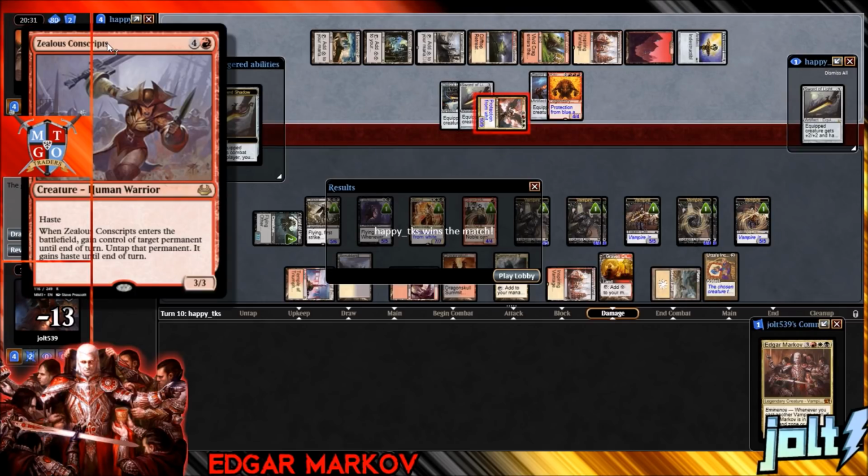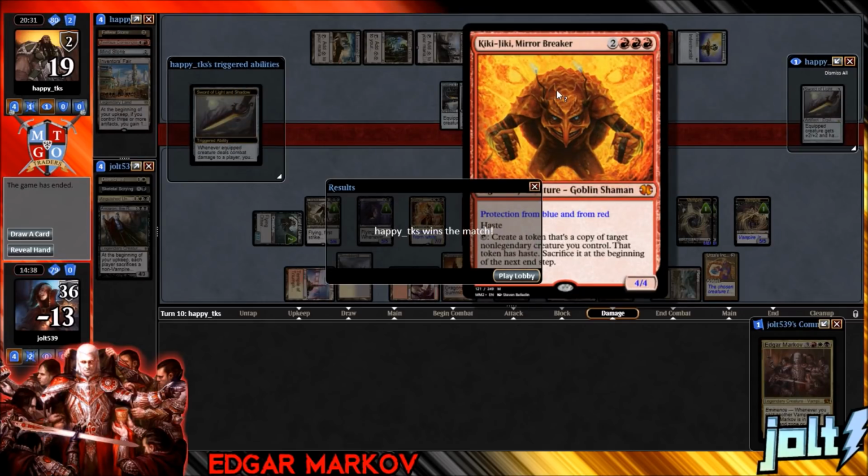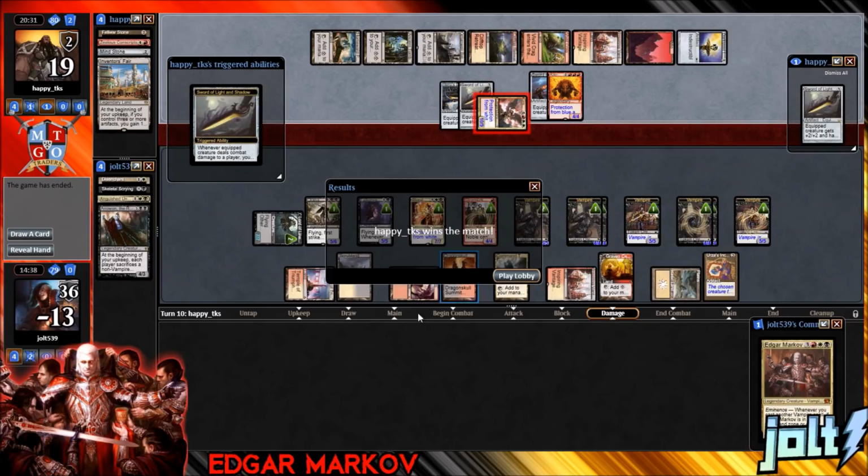Good game. If our opponent did have Zealous Conscripts and Kiki-Jiki in the hand, hey, shout out to you for not jamming that combo. It was fun to get some good vampires on the battlefield. But you can see how easy it is to get down something like Edgar.